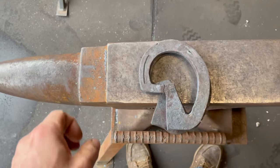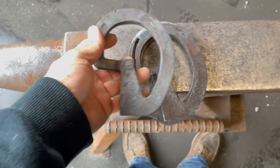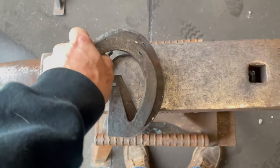I'll show you kind of what I've got so far, and I'm gonna try to do a little bit different system that I reached out to my friend Troy Wood about, and he kind of just laid it out for me on how to go about it. So I'm gonna try his way of doing it and see if it comes out better. So far, these are what I've gotten so far.